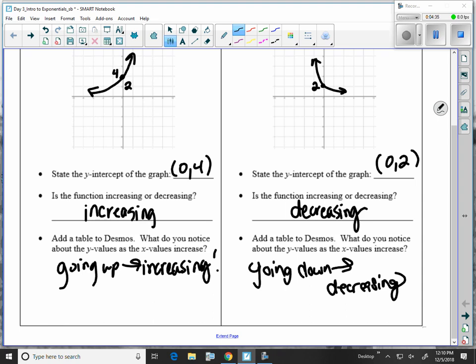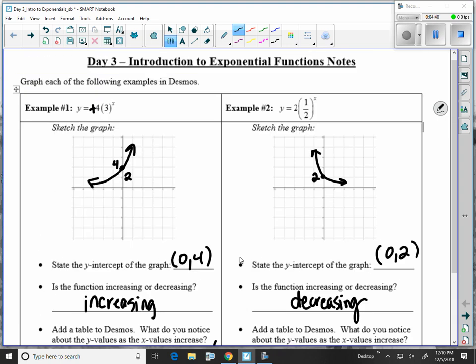Okay. So I want you to look at the equations versus the graphs. Tell me something that you notice. Tell me a pattern that you see. 1/2 is different than 3. What else do you see? They're both to the power of x. That is what an exponential will look like. Very good. It's equal to y. What else? We're looking for one specific thing.